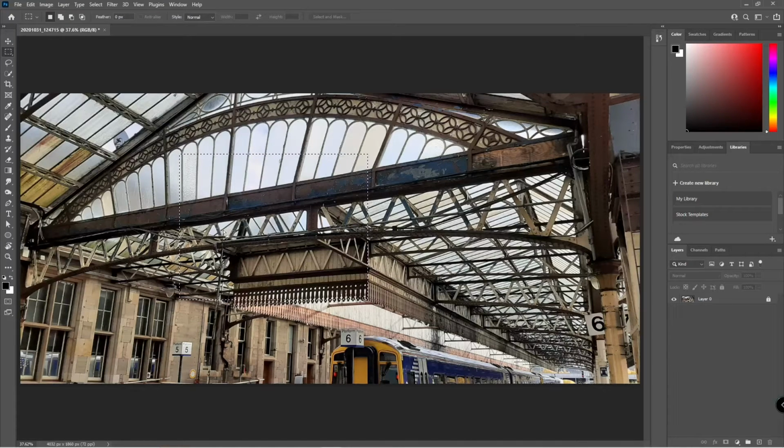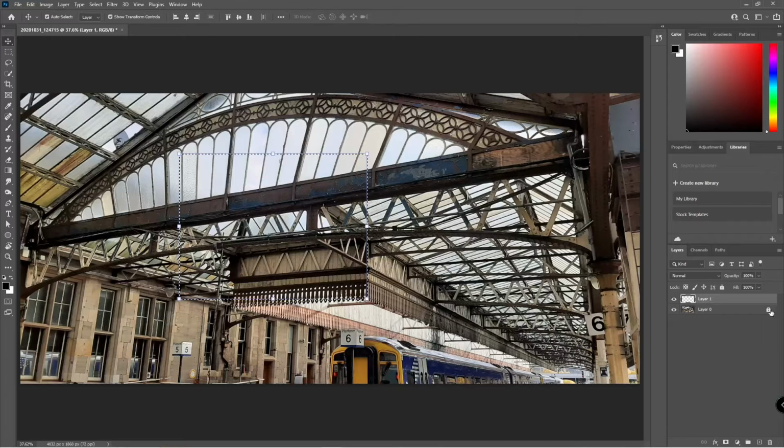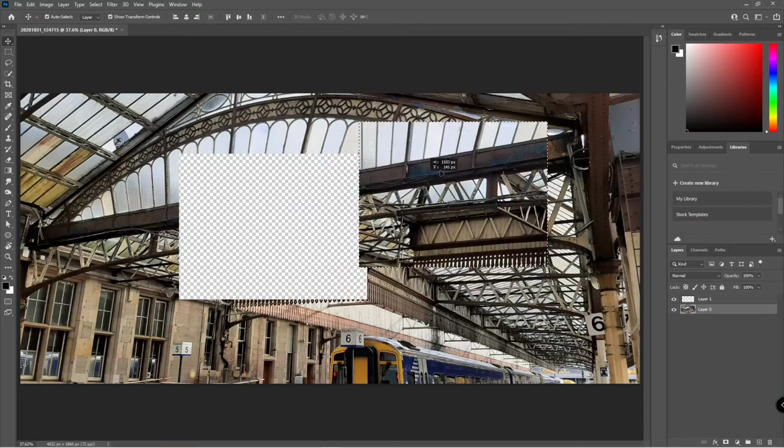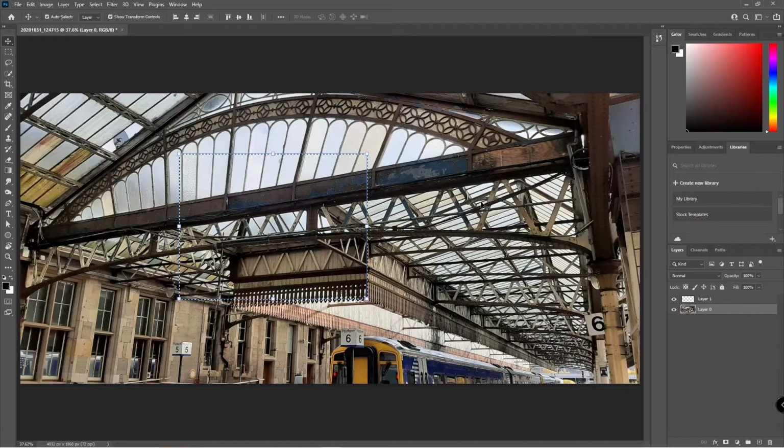You can do anything in this shape really. If I add a new layer, you can brush inside of it, but it won't go outside of this box, if you get my meaning. Alternatively, if I was to unlock this layer again, I can move whatever's inside this marquee area. Like I say, it's like a big mask tool, which is really good in some situations. Yeah. Let me just lock that.